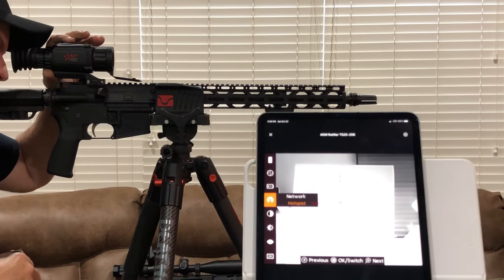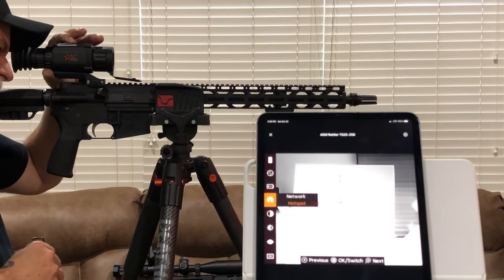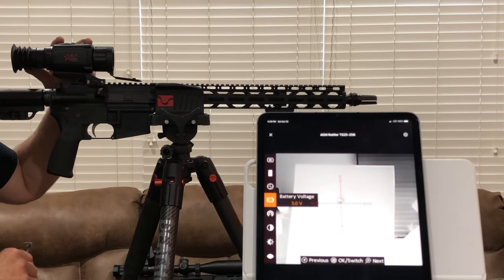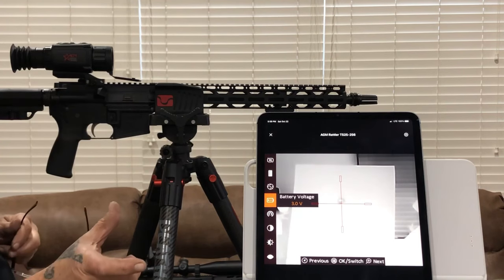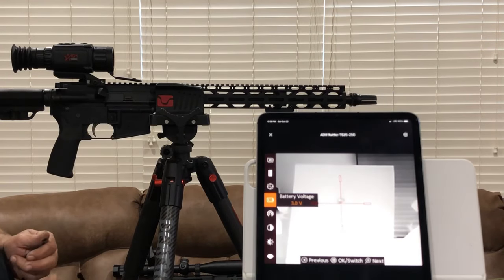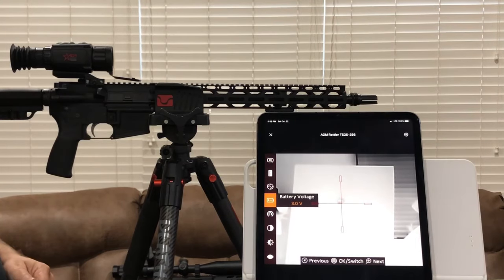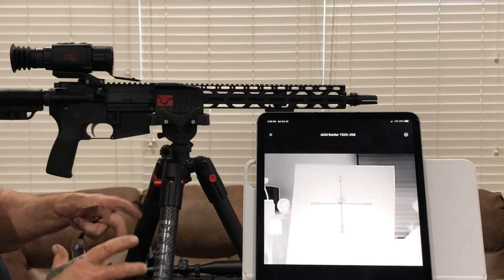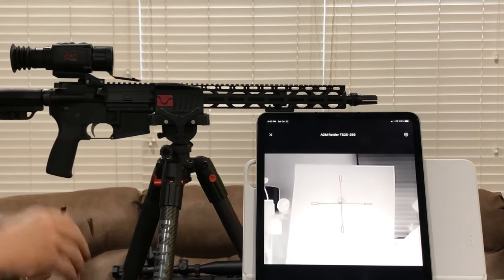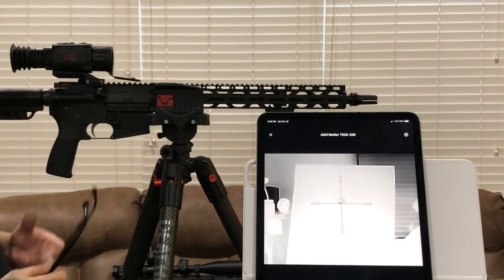This right here is your hotspot network. I have this turned on — the reason it says network hotspot is because it is on; otherwise you wouldn't be having that video right now. Then your battery — that's set at three volts. Your batteries inside this, the CR123A's, are three volt batteries. You have to set that at three volts. You can get one of those external car charger battery packs, plug it into your accessory port with the cable you got with it, USB right into that battery, and you can run off those. They're 3.7 volt. You can buy those big heavy battery packs and run for hours — you'll get about three and a half to four hours out of this one. The colder it is outside, the more it eats the batteries, because it has to put out more heat on that filter to work correctly. Cold weather, you might want to switch to lithium batteries.